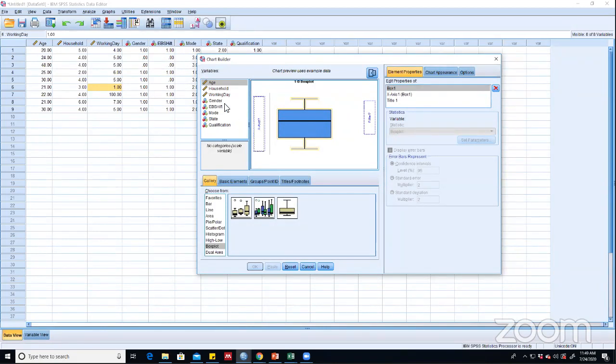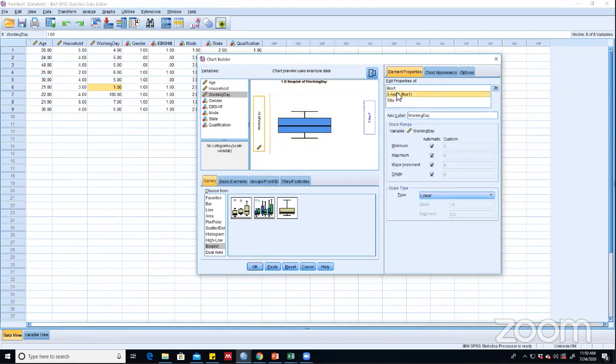Here we analyzed the working day. You just click the working day, and if you put it in the axis, it plots with respect to the working day. If you want to change your title, axis and other options, it is like a normal graphical representation, and you can change it according to your outcome requirement. If you click, you will get that particular output.